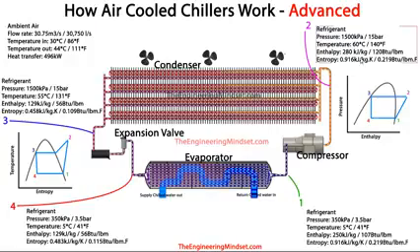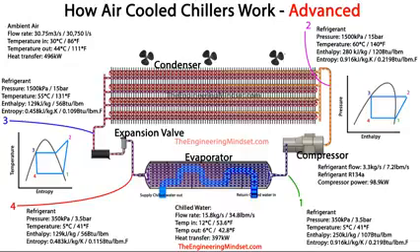So that difference in enthalpy from here to here, multiplied by the mass flow rate of the refrigerant. So the mass flow rate in this system is 3.3 kilograms per second, or 7.2 pounds per second. It's using a refrigerant of R134A, and the compressor power, the compression power, is 98.9 kilowatts. We can find the compressor power by finding the difference between enthalpy 2 minus enthalpy 1, and then multiplying that by the mass flow rate of the refrigerant. And then we can also see the properties of the chilled water there.